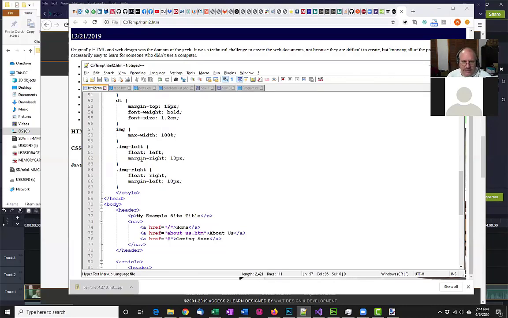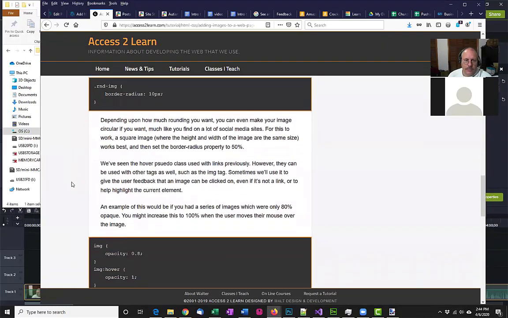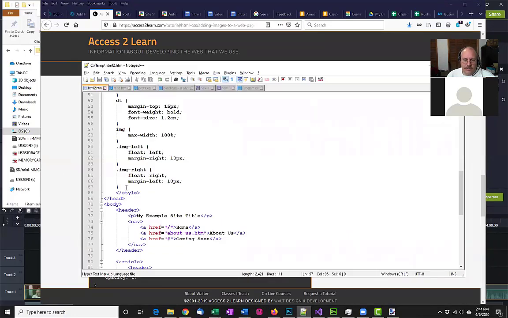There's a couple different ways that you can do that if you need to. Now, there's some other things that you can do depending upon how you're working on making your images. One, and a good example, is this rounded image. If you'd like to have a rounded image, that means just rounding the corners a little bit, you can do this by saying your border radius.